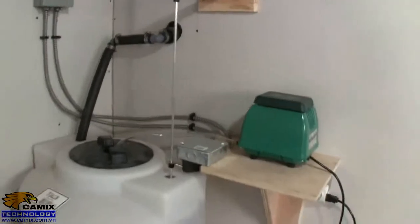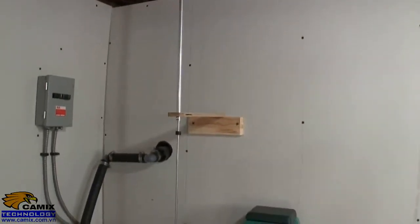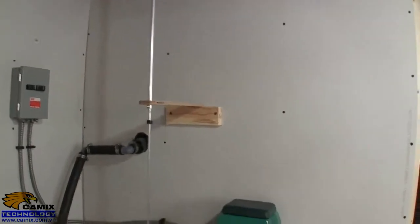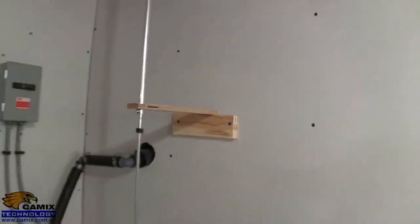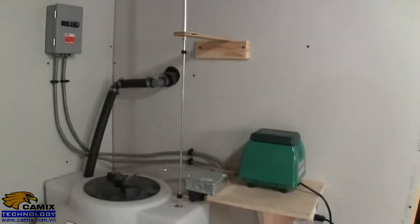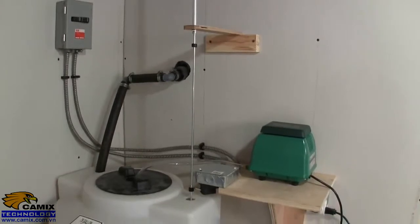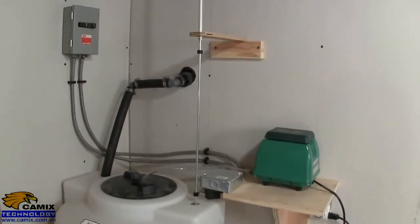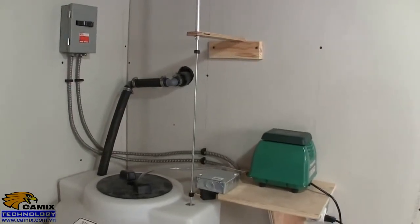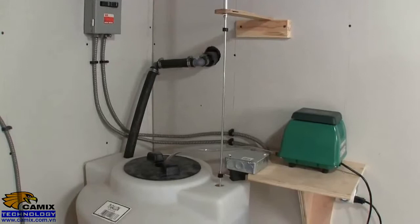Now to accomplish that, I had to put an extension on the rod, and that goes into that bracket where it's loosely held. It's just free to move. That allows the tank to drain down about 18 inches. I'm not sure how many gallons that is, probably around 30, before the pump comes on to fill it up again.